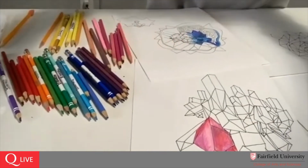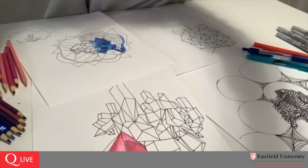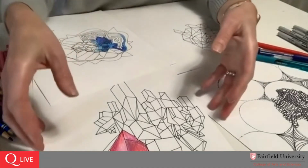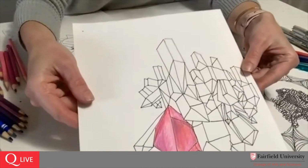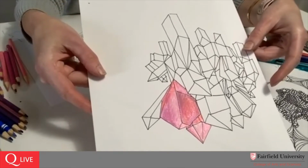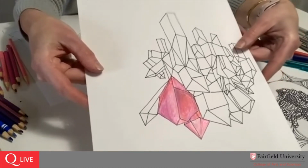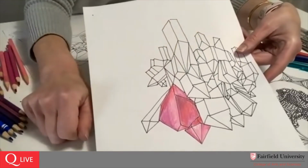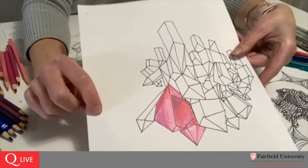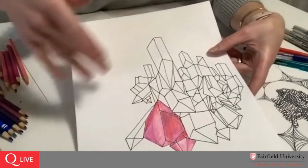And I have some coloring pages that I have already started. I'm going to bring my camera back around and I'll focus on one of them, but they all have one thing in common. They are repetitive drawing of lines and shapes. So you really can't make a mistake in these drawings. As you can see here, I have trapezoids, triangles, rectangles, squares, just layered on top of each other. I spent a little bit of time yesterday when I was taking a break from work I was doing, or should have been doing, and I relaxed by just doing the repetitive drawing over and over.